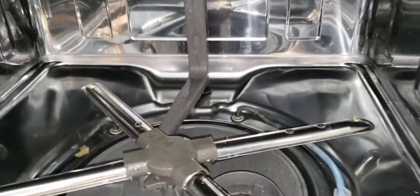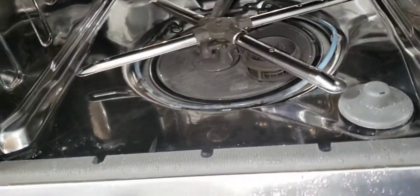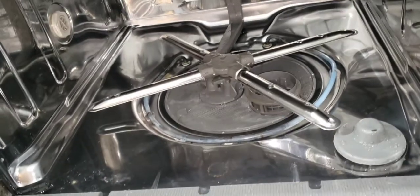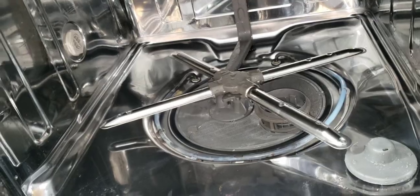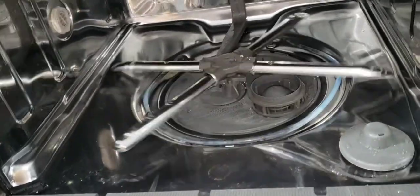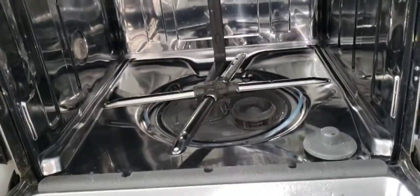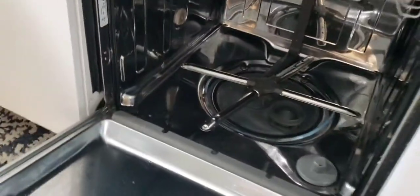Either causing the control board, integrated control chips to the drive motor to malfunction, which doesn't allow power to ground to the sump motor, which will not force water up through the wash arm and turn the wash arm. Thus causing a two-component complaint.